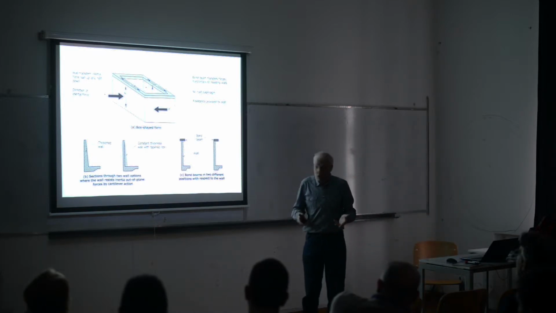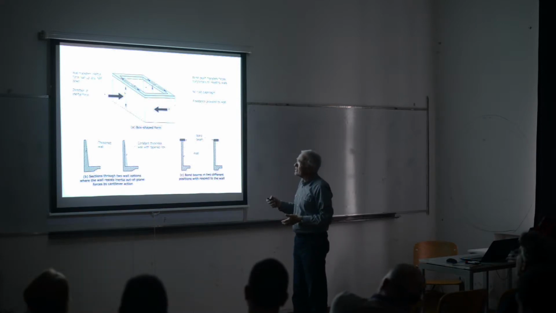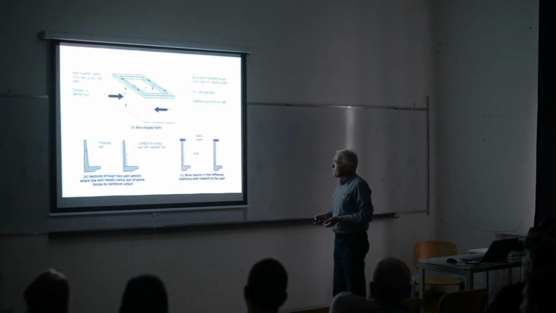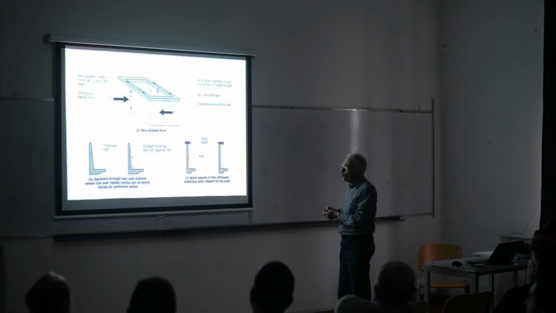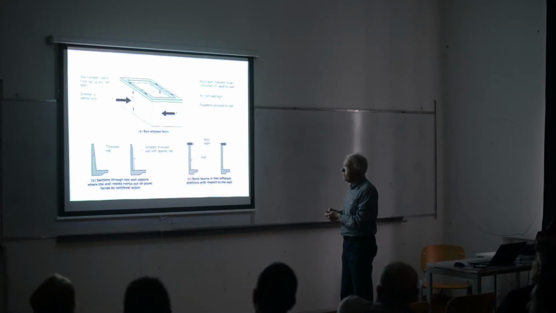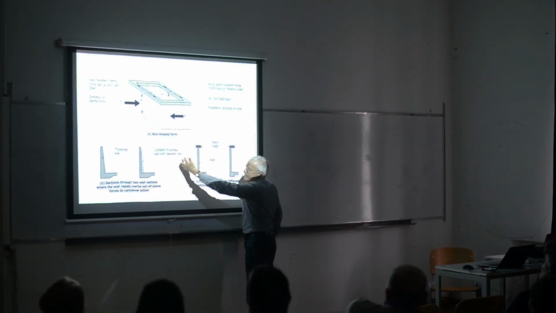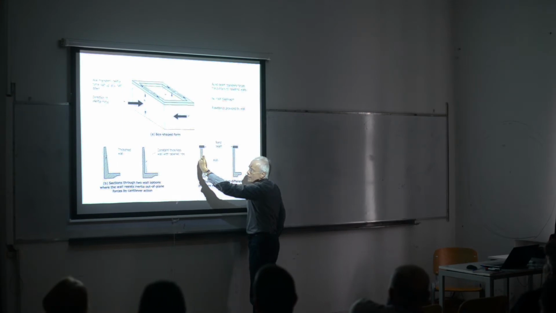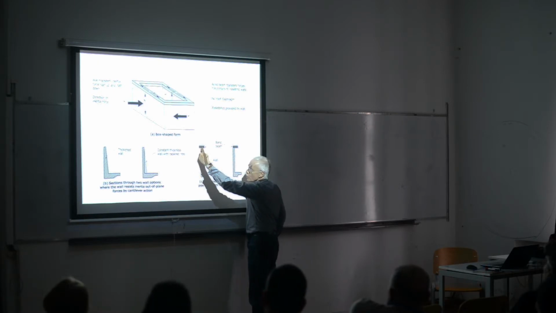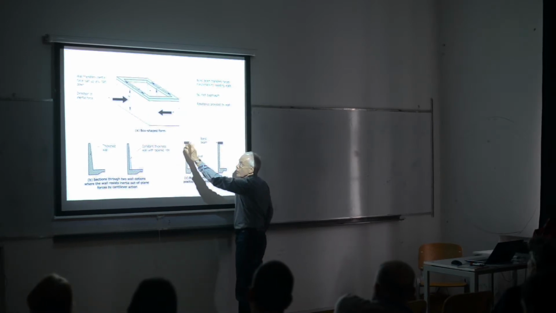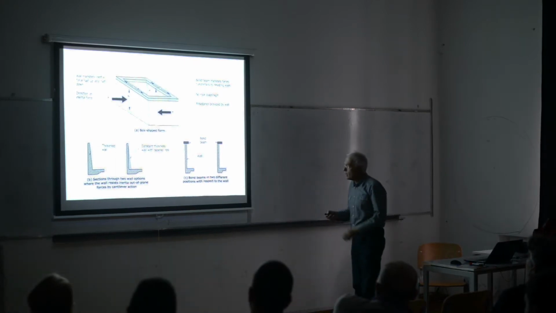And it's a rather strange solution, but imagine this is a single story building. Maybe these walls are very high. It doesn't really matter. And we have the inertia forces or the wind forces acting on the wall. With the solution of bond beams, it works like this. The wind hits the wall, or the inertia forces inside the wall are acting like this. Half of the forces cause the wall to bend. The wall will bend. Half the forces go to the foundations, the other half go to the strange structural member called a bond beam.